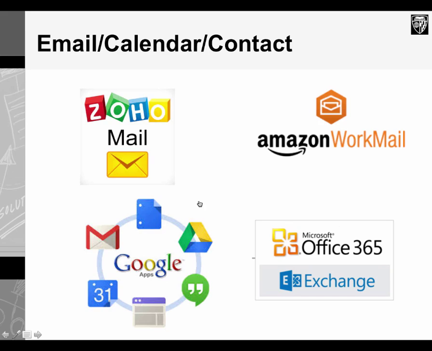Hopefully the videos gave you some idea as to what email, calendar, and contact SaaS services may be on the internet. Microsoft is offering proprietary Microsoft products, and Google is of course offering online Google Docs and Google Mail kind of products using the Google Apps platform. And Zoho has their own implementation. Of course, Amazon has its own implementation.